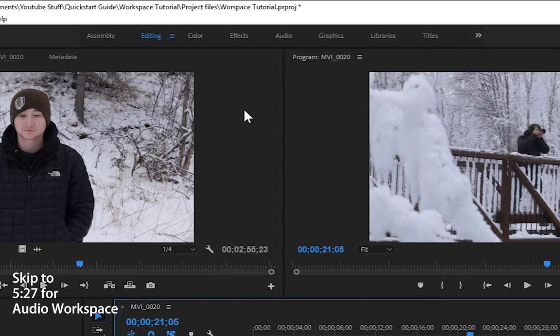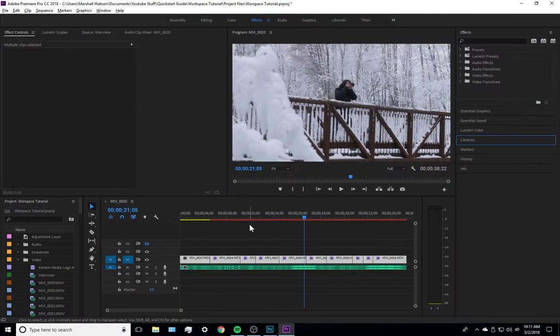So next, we're going to go into the effects. The effects workspace puts all of your effects on the right-hand side, clear as day, super easy, so that you're not trying to search through them in the small window that you get in the editing workspace. It also makes your project panel a lot smaller, because you would move on to the effects step after you've locked in your edit. So you probably don't need all of your clips or need to search through them all in order to find them.